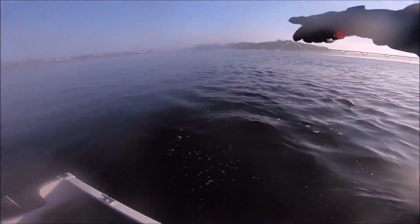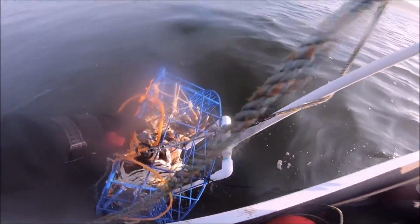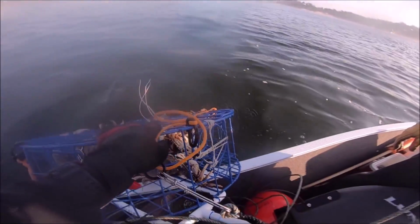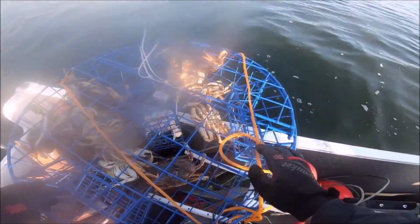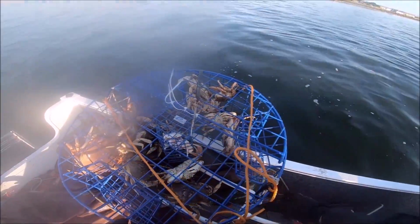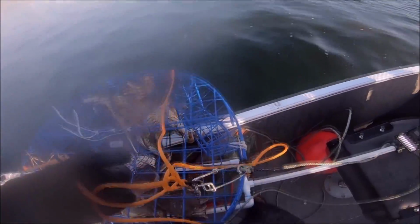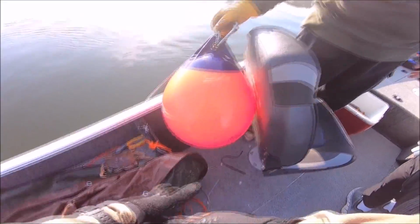This is light. Put the bow that way. I don't know what happened here, but the seal didn't get to it though. We got a decent pull out of this one. Looks like one keeper. That's it. Well, what the heck happened? That's a cut on this or something. Oh, stow away.